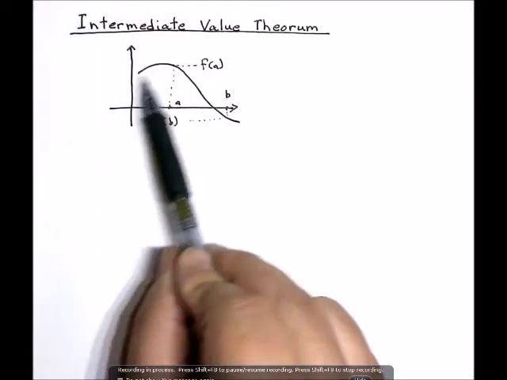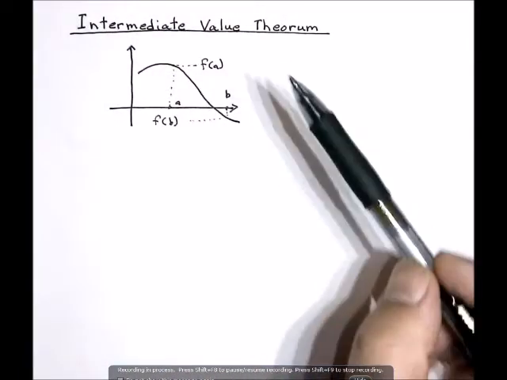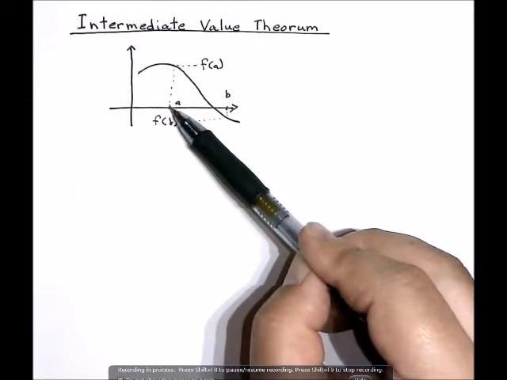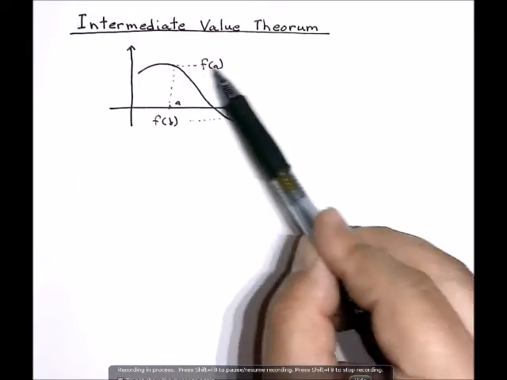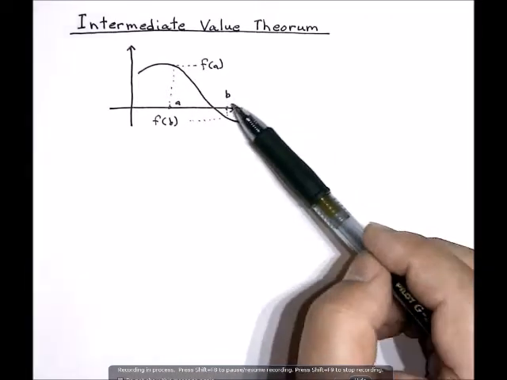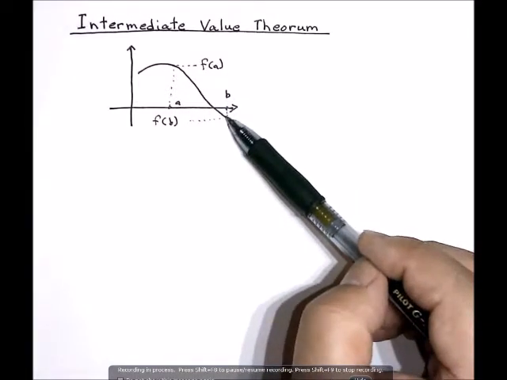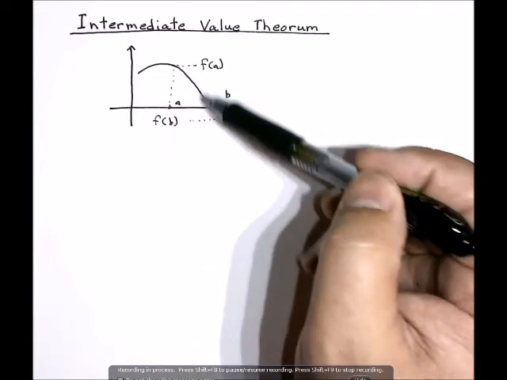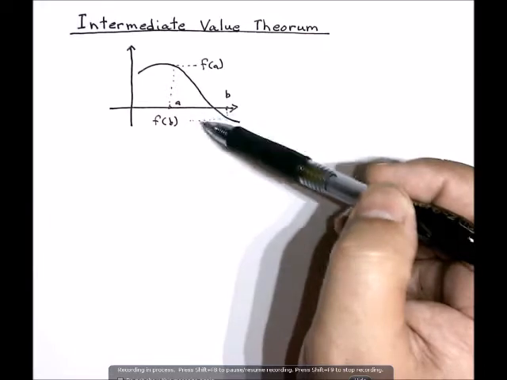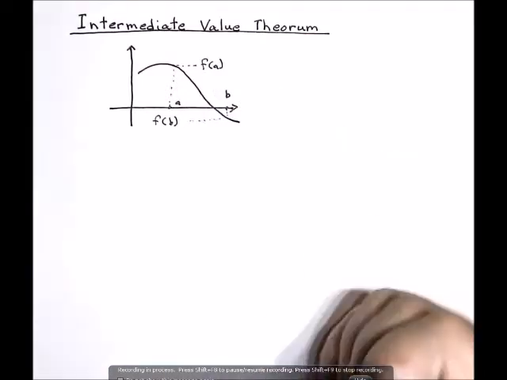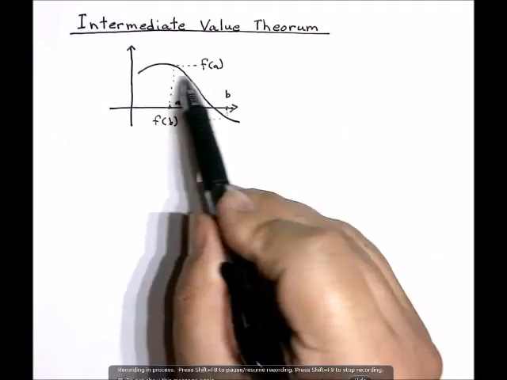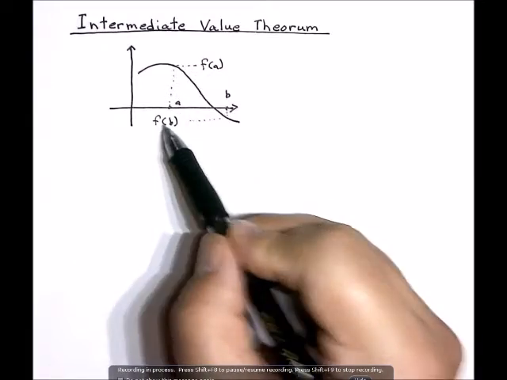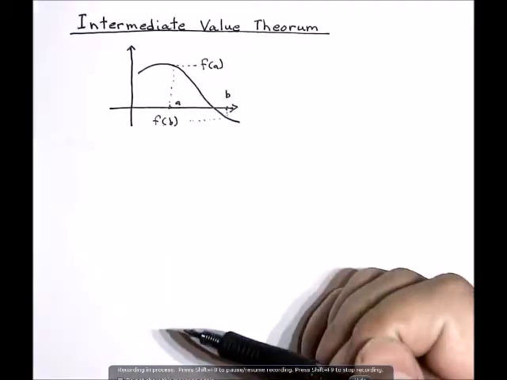So here's a graph of my polynomial. All the intermediate value theorem says is if I have some value on x and its corresponding function value, and some value on x and its corresponding function value, then every single function value in between these two is hit at some point. What it means to you is that if one of these values is positive and the other is negative, then it crosses the x-axis at some point in between.